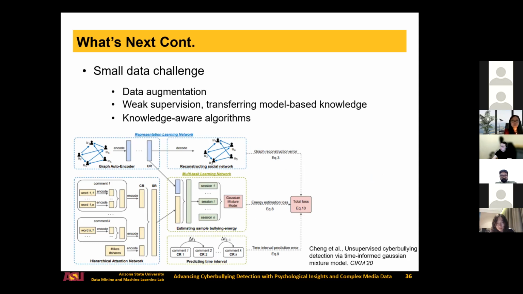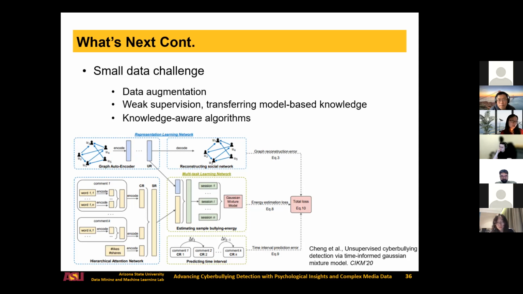For example, use both the language and the images to do weak cross-modal supervision to help improve the detection performance. And we can also use transferring model-based knowledge, for example, transfer learning and meta learning.